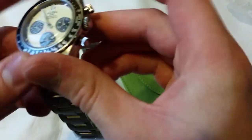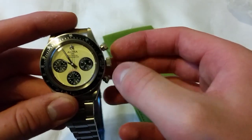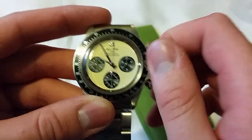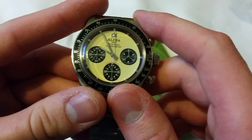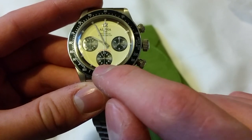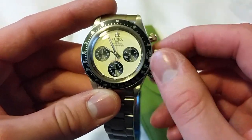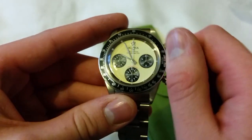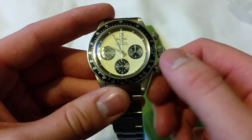I'll give it a wind - there's still plastic around the bezel to take off. Unscrewing the crown, I've heard terrible things about this crown. That's a very satisfying wind, and there it goes - it's now ticking away. It's a chronograph with continuous seconds, a 24-hour indicator, and a 30-minute totalizer for the chronograph itself. On the real Paul Newman it's a 12-hour totalizer, but for this price I think a 24-hour is fair enough. It has screw-down pushers as well. I've handled the real Daytona and this looks very good.